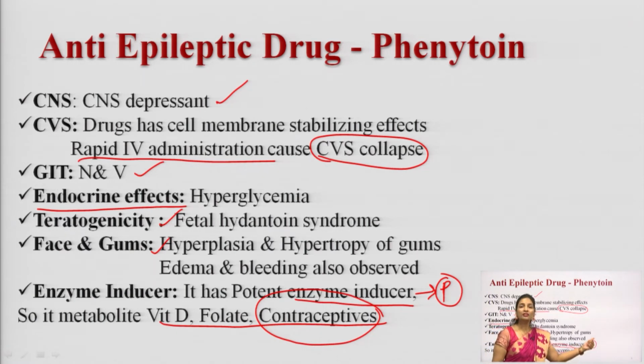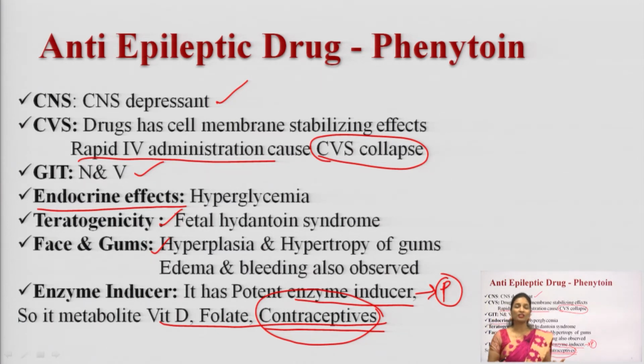So, it will induce the enzymes in the liver and increase the metabolism of contraceptives. So, now the contraceptives will get metabolized from the body. Once the drug is metabolized, it will be eliminated. So, before showing its effect, before showing its action, the drug is eliminated from the body. For which purpose have you taken this drug? To prevent pregnancy. So, without showing its effect, it is eliminated from the body.